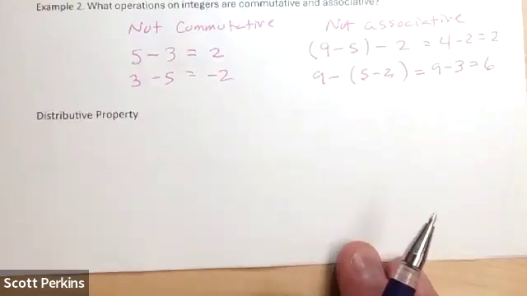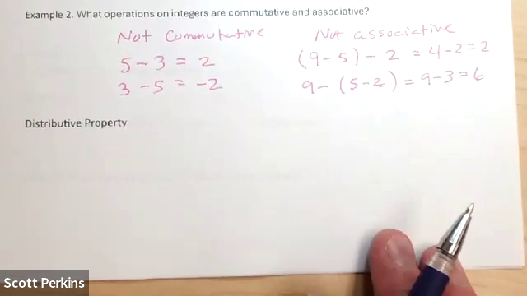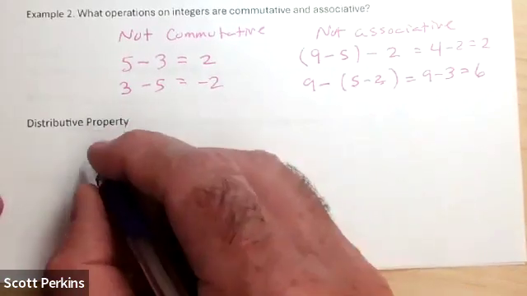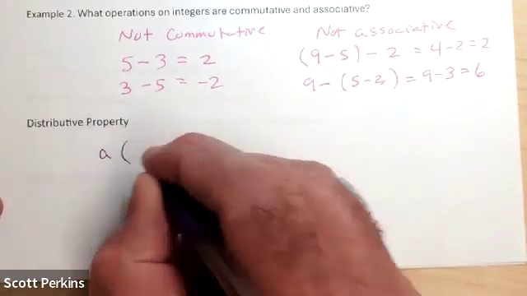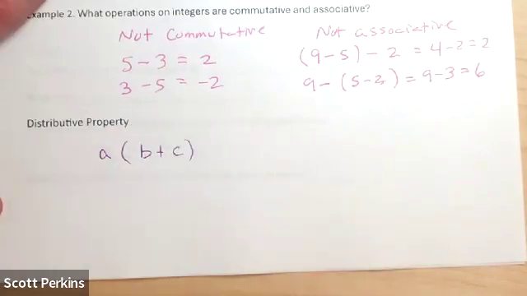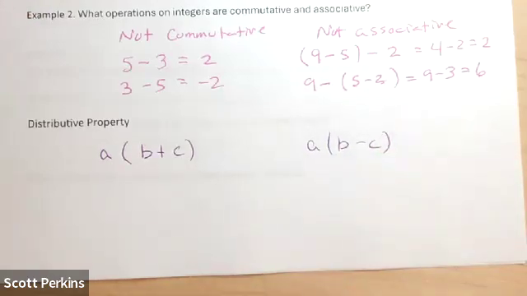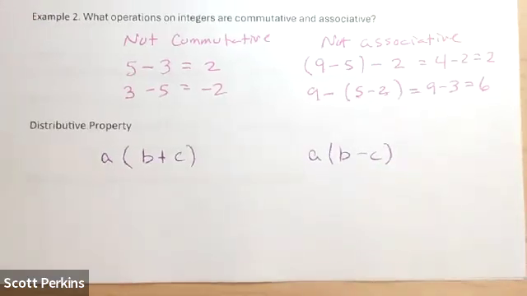Now, you probably remember this one from some algebra course that you took along the way, the distributive property. This distributive property says if you have something outside and you either have adding or subtracting on the inside, I'll do this with both, then the way to get rid of the parentheses is to do this thing called distributing.